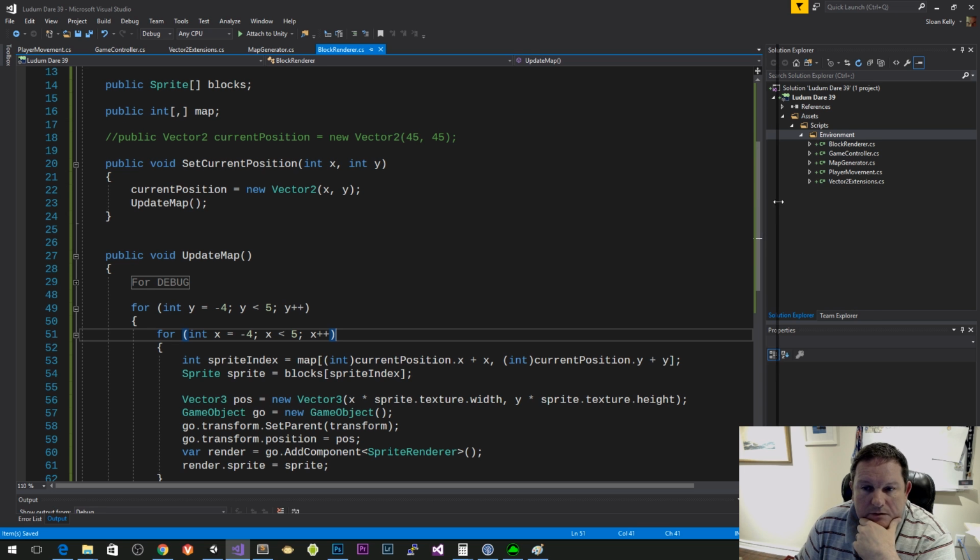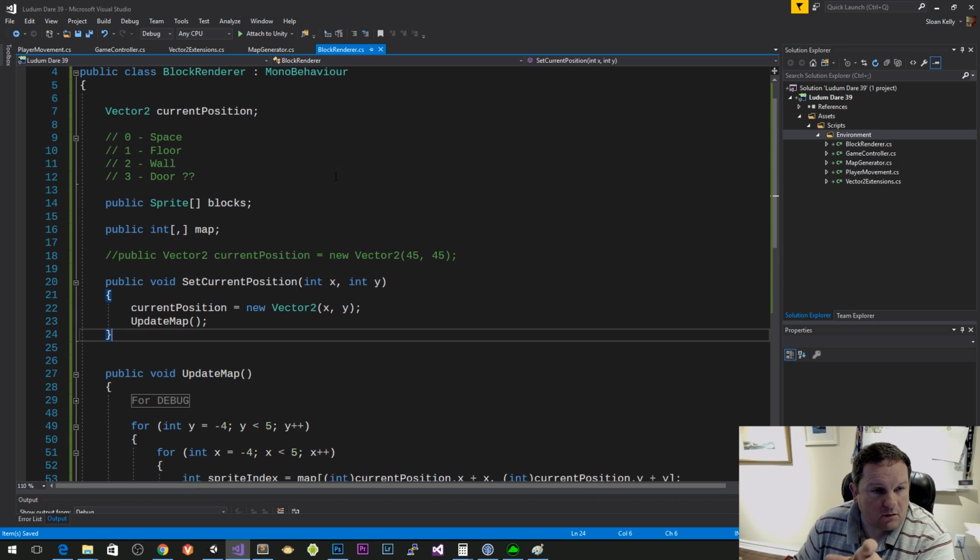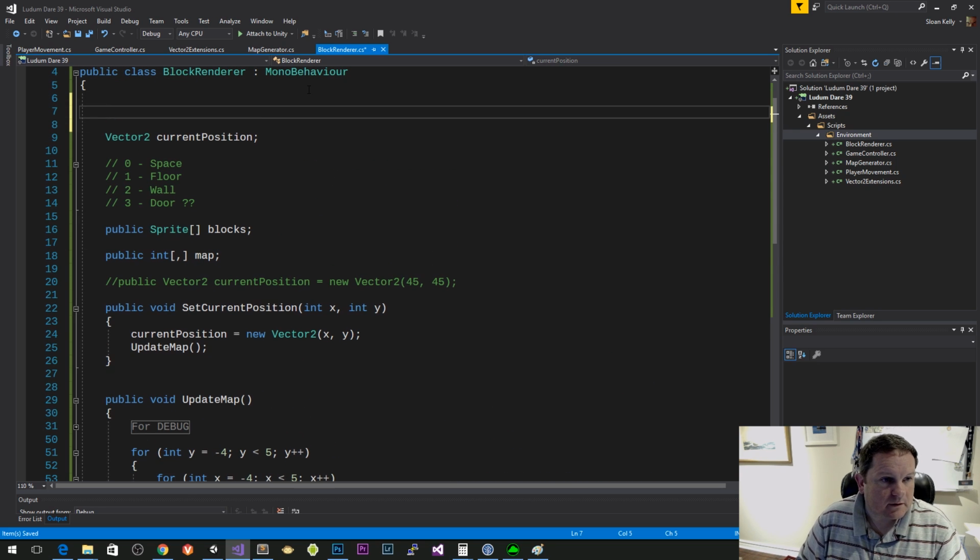Okay, so I could do two things. I could delete things and then start them again, or I can rebuild them. So I'm going to rebuild them.